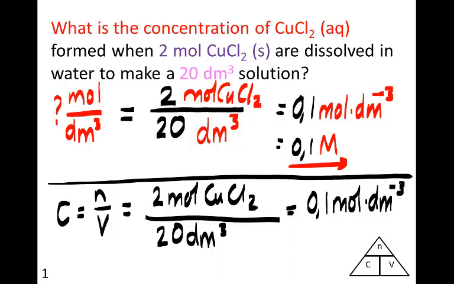It's mole per decimeter cubed, not mole decimeter cubed. That minus must be there, minus 3. And 0,1 mole per decimeter cubed is the same thing as 0,1 molar. So it's very easy. We found the same answer using just common sense, being guided by the units that we need up here in the first method, and using the formula in the second method.